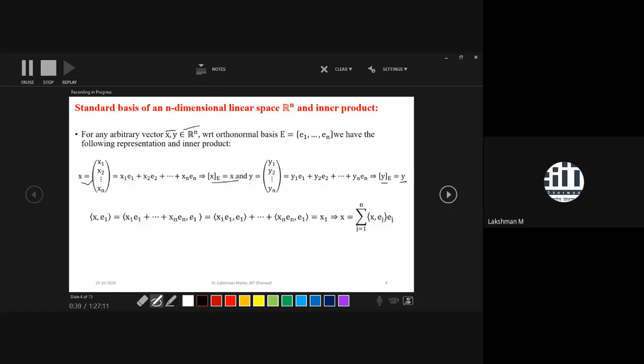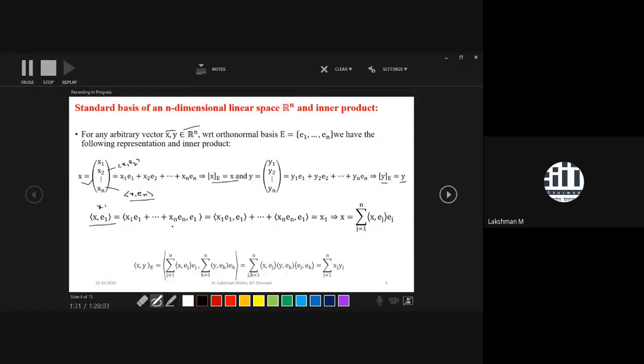And with respect to a standard basis, if we are willing to find a coordinate, then what is happening? You can get this coordinate directly by taking the inner product of x with the corresponding basis element. So this gives your first coordinate x1, and similarly x2 would be the dot product of x with the second basis vector E2, and x3 you can get easily. You don't have to solve a system of linear equations. And similarly xn: you take x and do the dot product, or inner product, with the nth basis element, and you will get xn. So this is the idea to get the coordinate of a vector with respect to a standard basis directly.